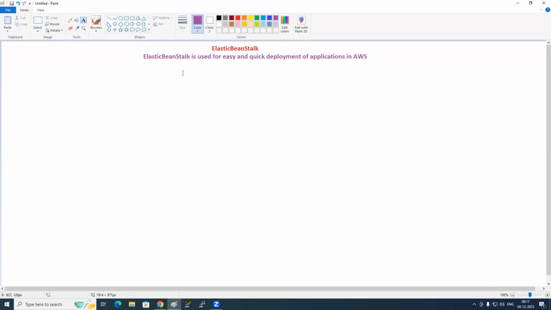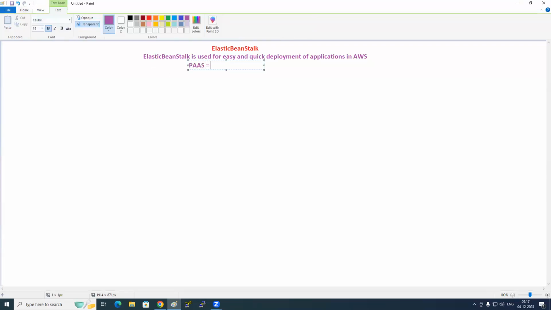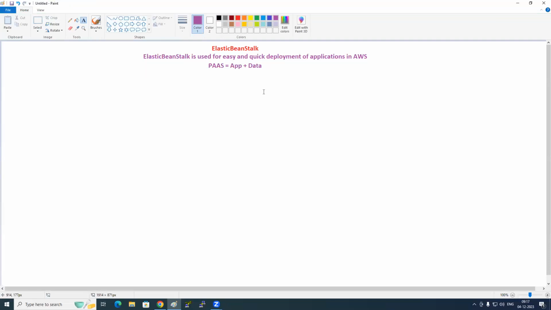In platform as a service, we are responsible for application and data, correct? So we need to have our application ready with us. Who is responsible for the application? Customer only, no? The platform is completely managed by AWS. In Elastic Beanstalk, you need to keep your application ready with you. Who will give the application to you? Developers. Are you responsible for developing the application? No, you are an AWS engineer, not a developer.